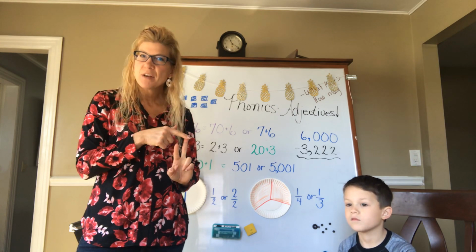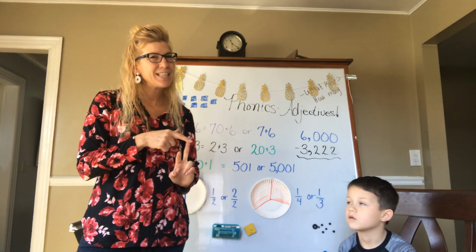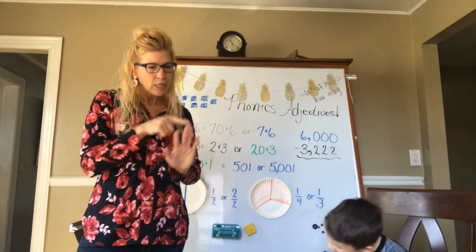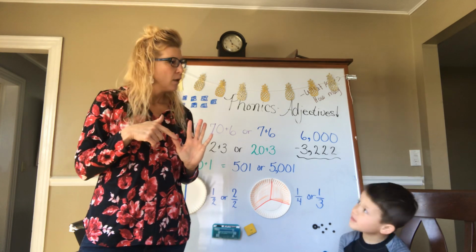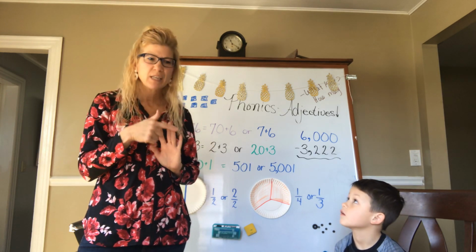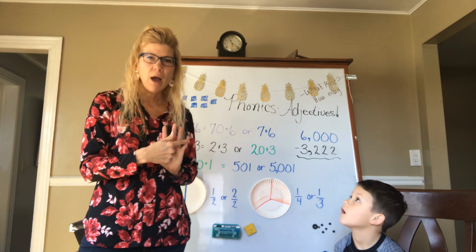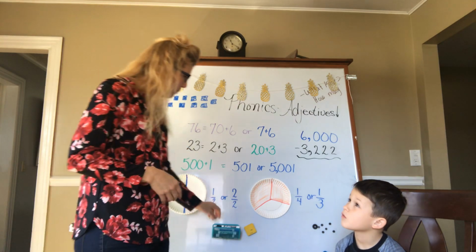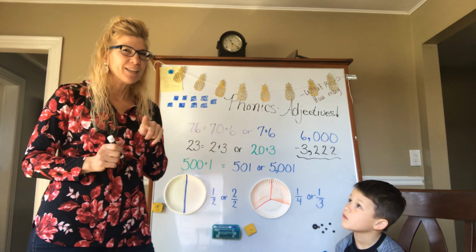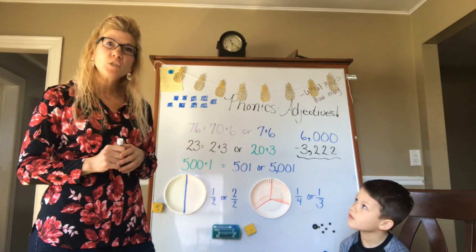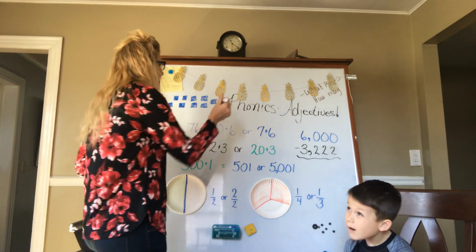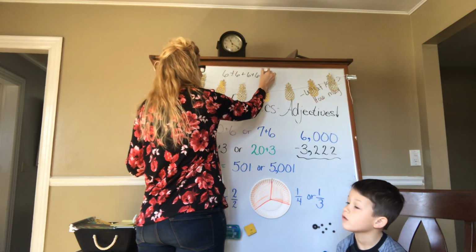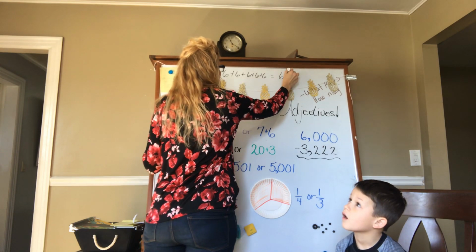How many did he fly on the next day? If you said 6, you're right. How about the next day? 6, and the next day. So if we want to figure out 6 plus 6 plus 6 plus 6 plus 6, boy, that's a lot. Or instead of doing it as a plus problem, we can make it a multiplication problem. Instead of writing 6 plus 6 plus 6 plus 6 plus 6, we could write 6 times 5.